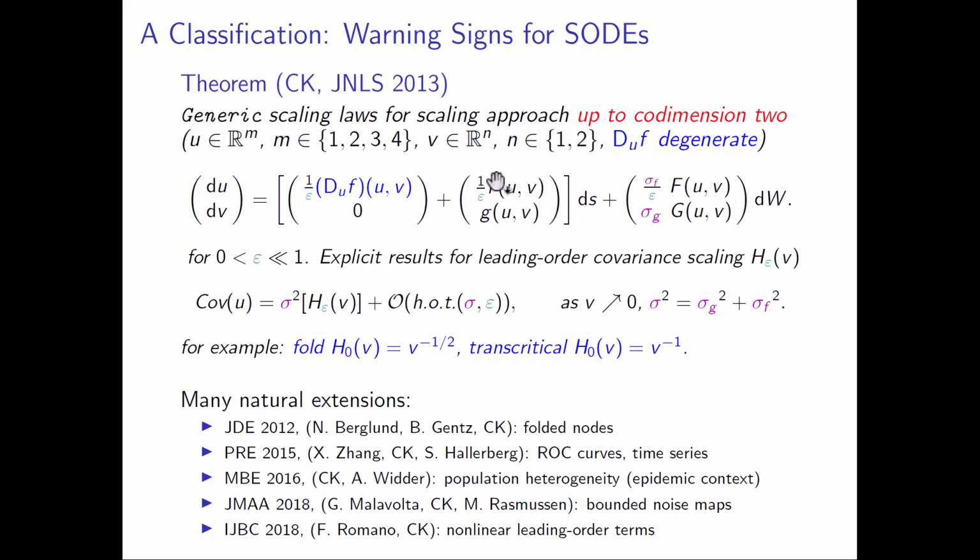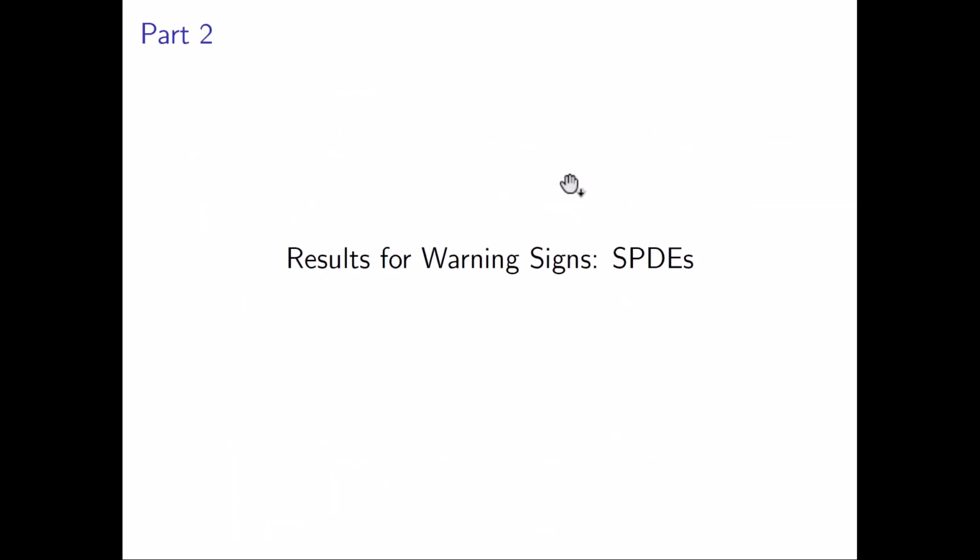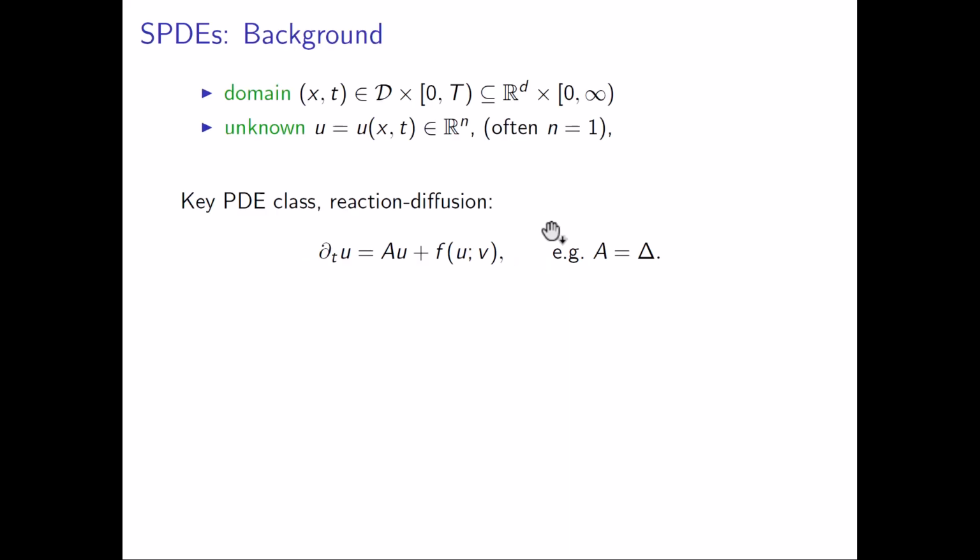But it turns out that this theory is incredibly robust and can be extended to these cases if you work a little bit, quite naturally. So somehow, if you are in this finite dimensional setting of stochastic systems that are slowly driven, this is indeed an extremely robust approach. But there are, of course, cases which are not covered and where it's more complicated and where you need new theory. And one of the cases is stochastic partial differential equations, so SPDEs. So now I will briefly talk about the results for warning signs for SPDEs. So this is more complicated, of course.